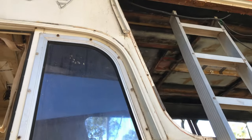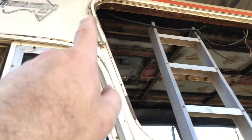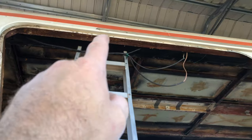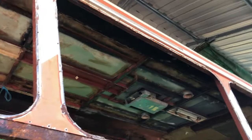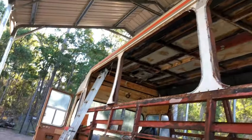Now I need to remove these strips above the windows. The first one there is the gutter strip. The second one above that appears to be something that might have been used for an awning. There's an anchor point there. So I need to remove both of those and then remove the remaining sheet metal from around the windows.